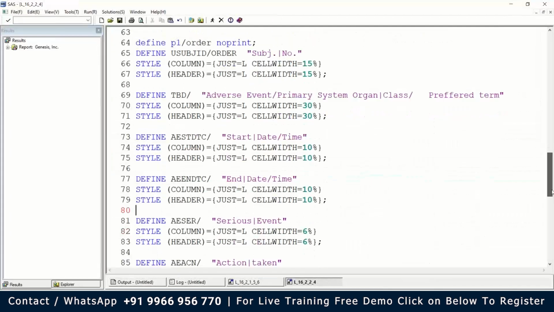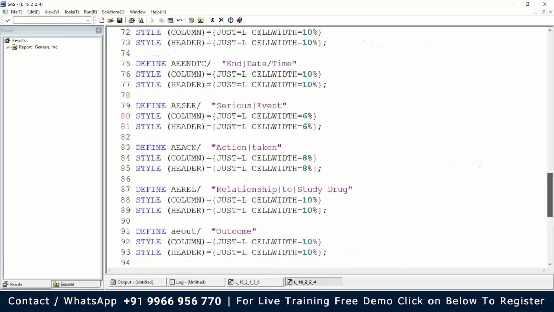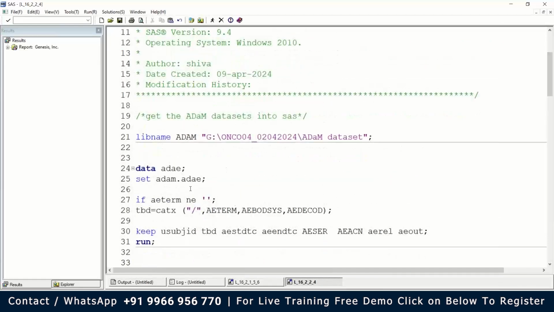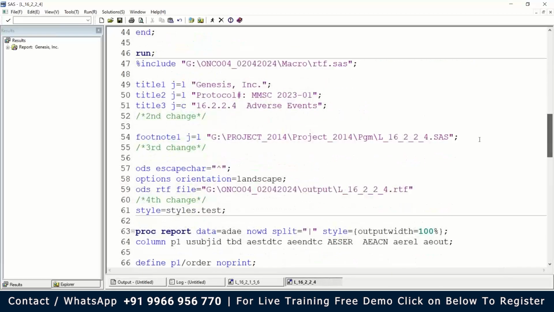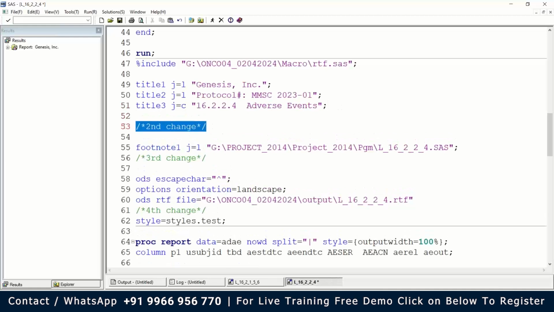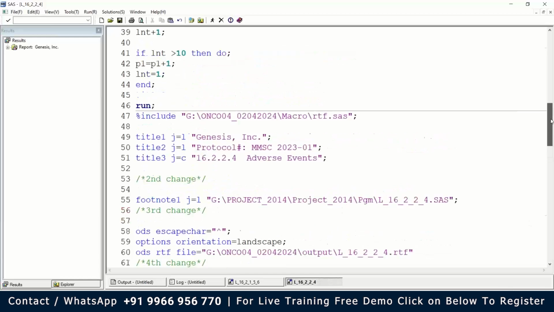3 outputs at a time. Okay. So here I started the macro. Where we need to change: first is changing the condition here, because 3 outputs have different conditions, right? So here we need to change the condition, and the second change is here, because every output has different footnotes and a different title. So here the second change, we already wrote the second change, here the third change, here the fourth change. Okay, so four macro variables are needed.